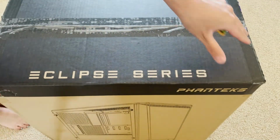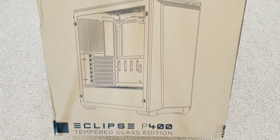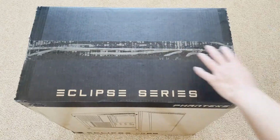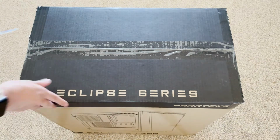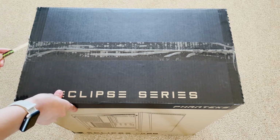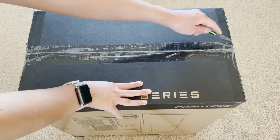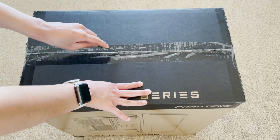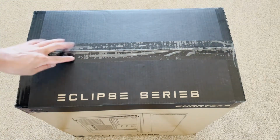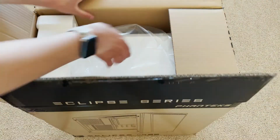This is a PC case from the brand Fantex, and it comes with tempered glass. I'm super excited to switch out my old case just because I originally bought a pre-built PC, so I wasn't able to pick any of the parts or the case. I bought it on Black Friday, so it was a super good steal, and I intentionally bought my PC not to game, but to edit and just have a PC because I was tired of doing all of my work on my 13-inch MacBook laptop.